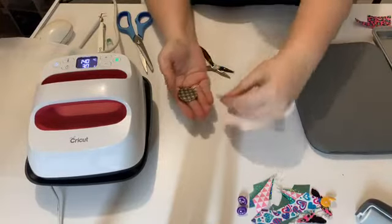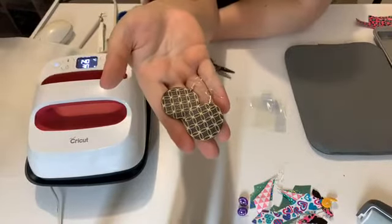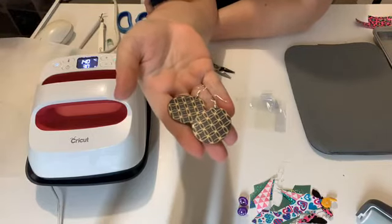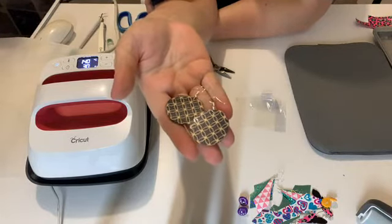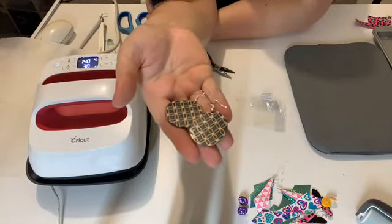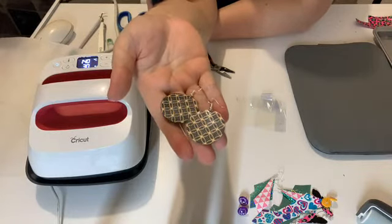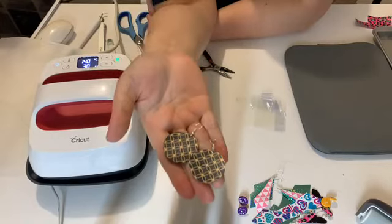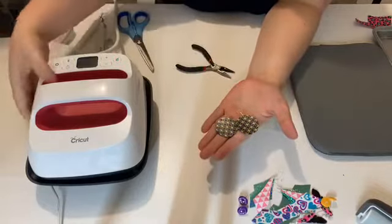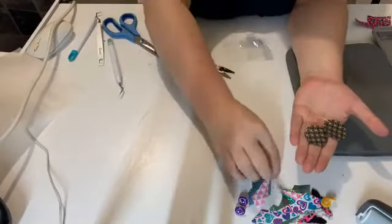So, and then here's the final one. So that is my last pair of earrings that I made. This is actually a design space file as well. It's actually a veneer wood design. If you look up in projects, veneer earrings, it's this, but instead of cutting veneer, I cut faux leather, and instead of cutting self-adhesive vinyl, I cut iron-on. So there we have it. We've made 4 pairs of earrings. Let's turn this baby off and get it to the side.